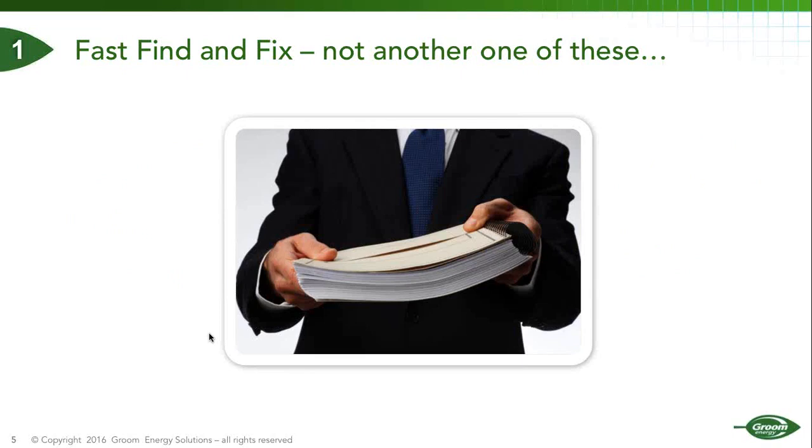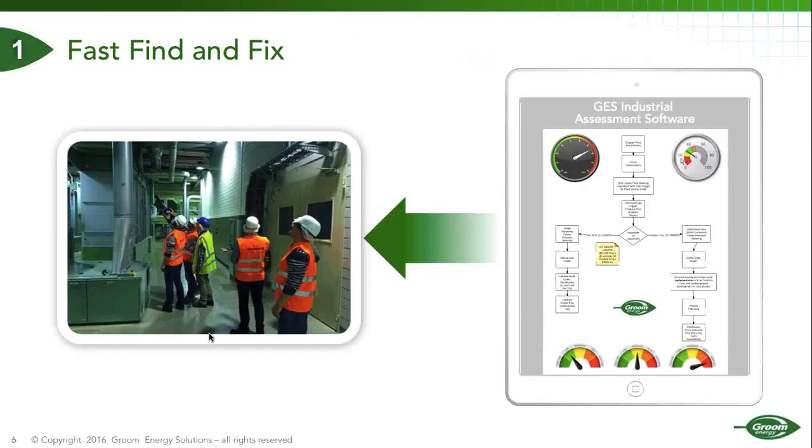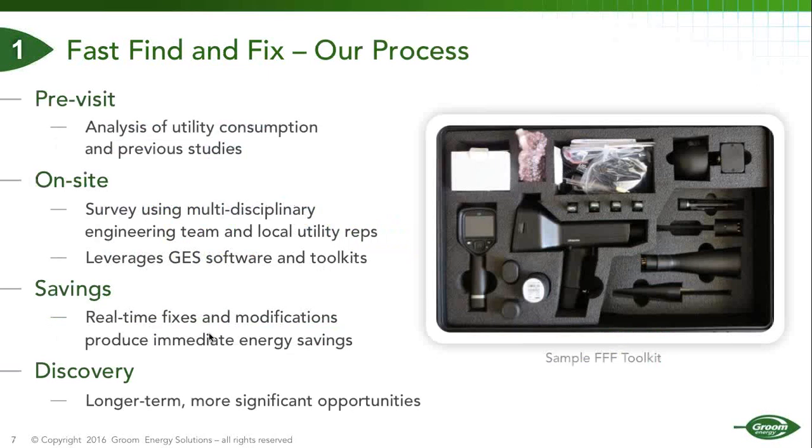So this type of offering is, pointedly, not a big, thick consulting report that sits on a facility manager's bookshelf and collects dust over the years. It's intended to be a very fast-moving, targeted effort inside manufacturing facilities. We use a toolkit that's got all sorts of diagnostic equipment that you'll recognize, and you'll see how UE is featured very prominently. And then we've developed software to allow field-based measurements to be plugged into a software platform so that we don't have Excel spreadsheets running savings evaluations and incentive calculations, where mistakes could be made. So we've streamlined that process specifically with customers and specifically for industrial energy management.